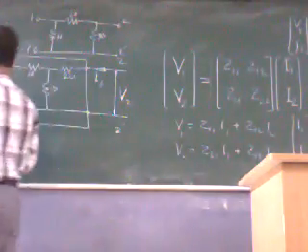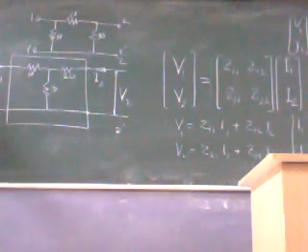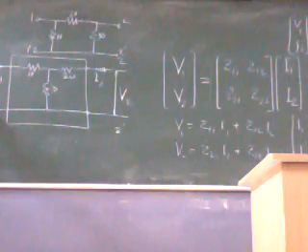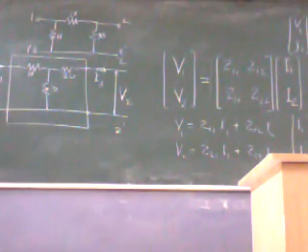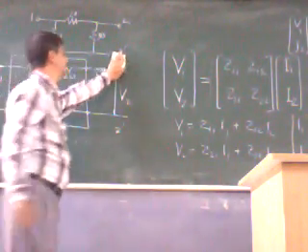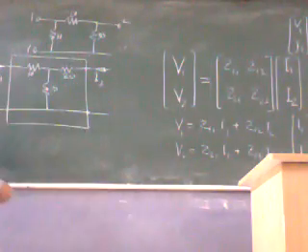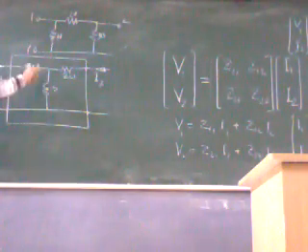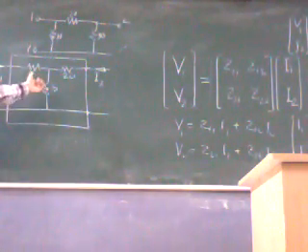To find Z11, I will come here with my magic source. I will connect it here. It's 1 volt. Right? So what is V1? 1. I will compute I1 and I will keep this open. So now Z11 is the ratio of V1 upon I1. V1 is 1. So I1 I will compute. What is I1 then? 1 by 15. So what is Z11? 15.